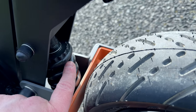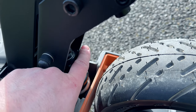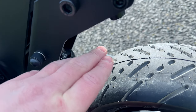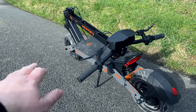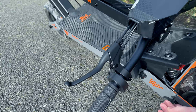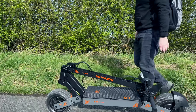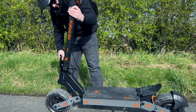You can see the coil suspension here — you can adjust the rebound if you want. They are really big with a good bit of travel, more than what you need. The deck size is actually quite large. It's a very nice looking scooter. The backlight has a quite nice design. If you are lifting the scooter it's best to grab it from underneath the swingarm at the back or from underneath the battery compartment. It takes just seconds to fold and unfold.